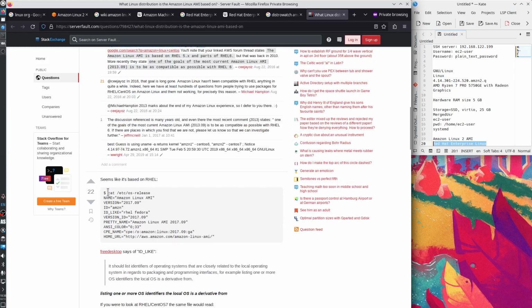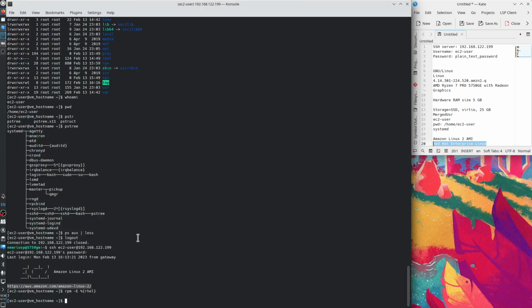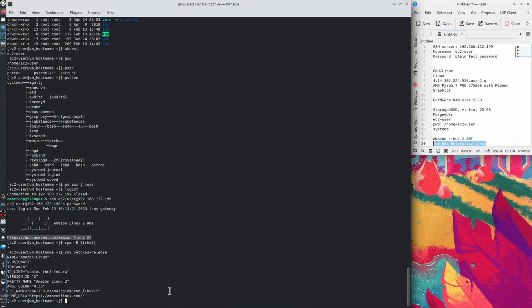Okay, and then there's this file, /etc/os-release. Let's look. Amazon Linux 2, like CentOS, like Red Hat Enterprise Linux, like Fedora.